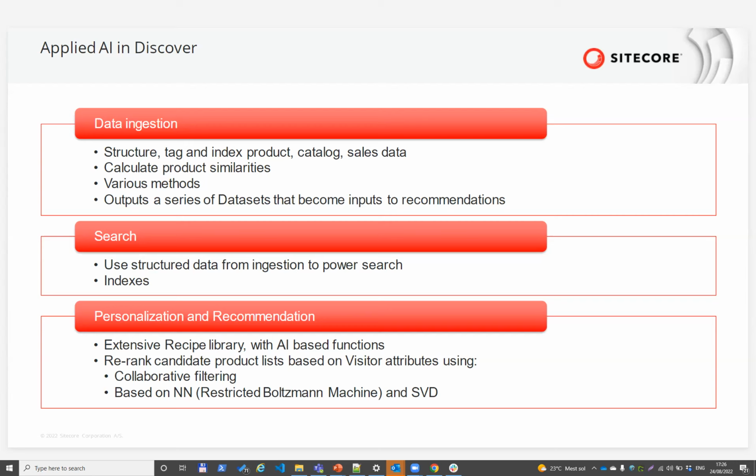We also ingest sales data, for example, back office data that's been captured, so how much of this product sold and so on. We also ingest user behavior. There are beacons that are placed on sites that then pass this behavior back to us. We capture that, and in our AI, we're putting all those different sources of information together to produce recommendations. So search is one of the areas where that AI and AI index data is obviously being used, because we create smart indexes to allow end users, visitors to your site, to discover products.